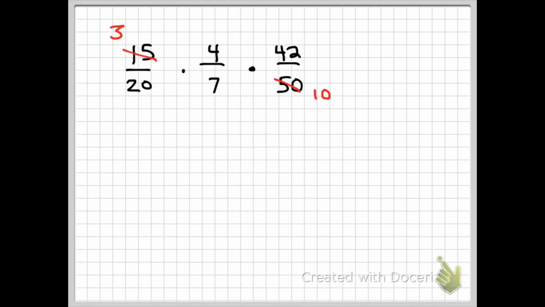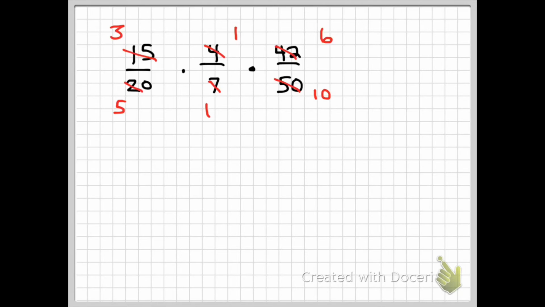All right? Now we'll move over to the 4. We can do this cross-canceling multiple times. There is something that the 4 can go into. It could go into the 10 or the 20. I'm going to go with the 20. So 4 goes into itself once. It goes into 20 5 times. Now we have the 42. Well, the 42 and 10 could work, also the 42 and the 7. Let's go with the 42 and the 7. 7's going into both. 7 goes into itself once. It goes into 42 6 times.